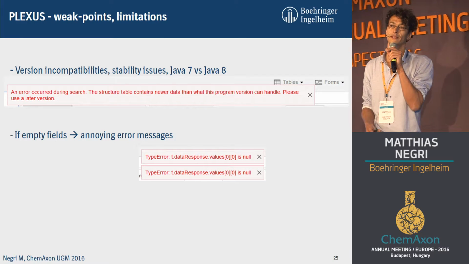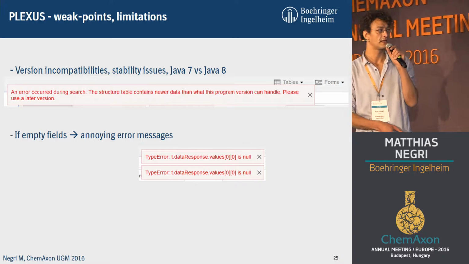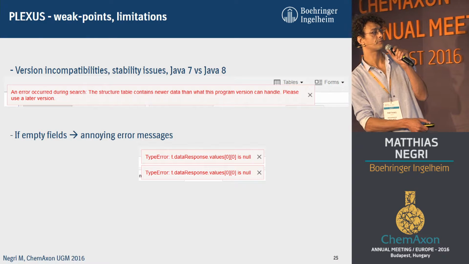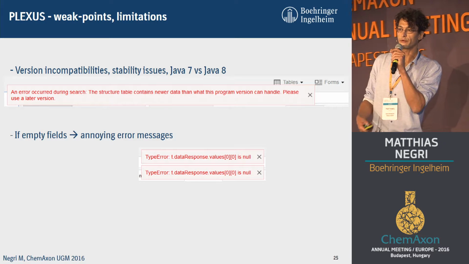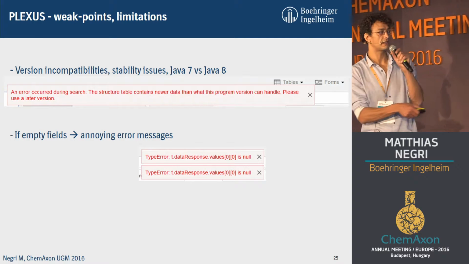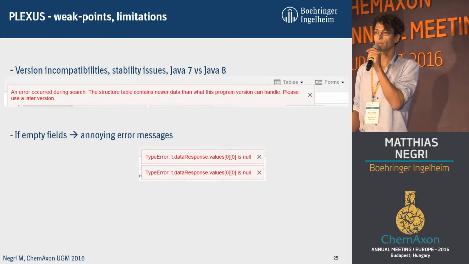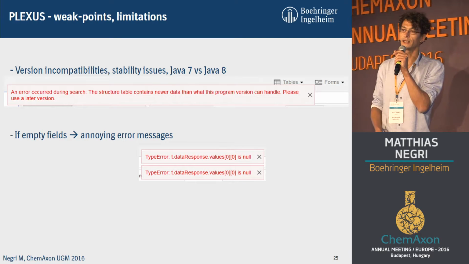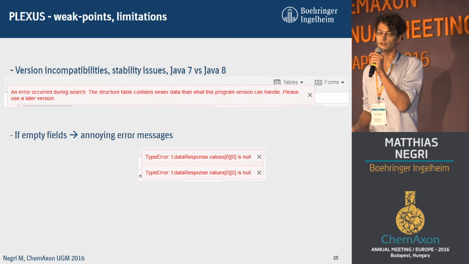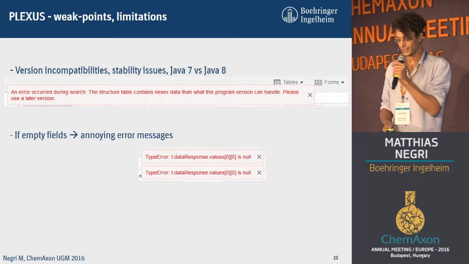Another aspect we found is if I have an empty field in an Excel file I upload within Instant JChem, for example, I get error messages like this one. The workflow is running and I can still display my results and search through them, but these are popping up one after the other. If I'm going through 100 rows, I will have 100 of these filling up my screen and I have to click them closed one after the other. Quite boring, you can imagine.